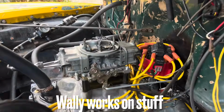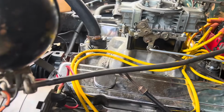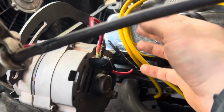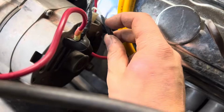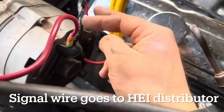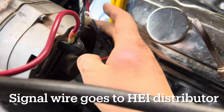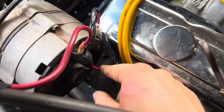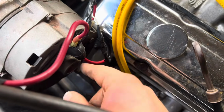All right, I wanted to make a quick video to demonstrate how to wire a 3-wire GM alternator. I also have something else going off of it, but regardless, obviously you've got your field and signal wire, you've got your power wire in, you've got your number 2 position onto the charging terminal or charging block, then you have your main power feed wire, and they follow up and go all the way up.